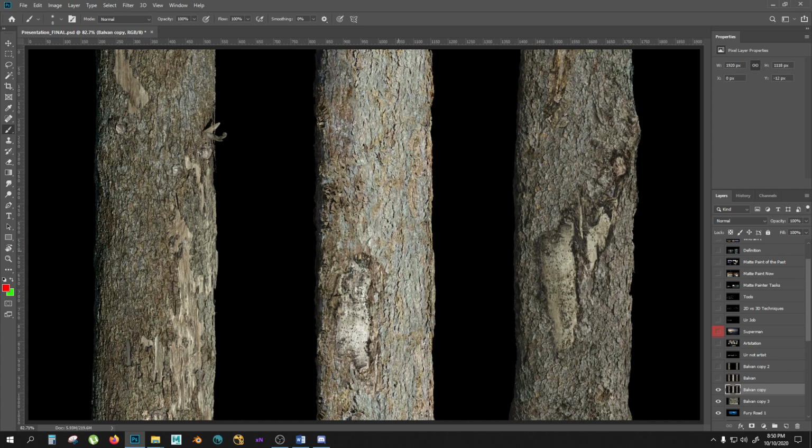So this is why we use references and why we don't paint. We don't do layer adjustment bullshit in Photoshop. I mean, this is the reason. It just saves time and energy and mental energy too.